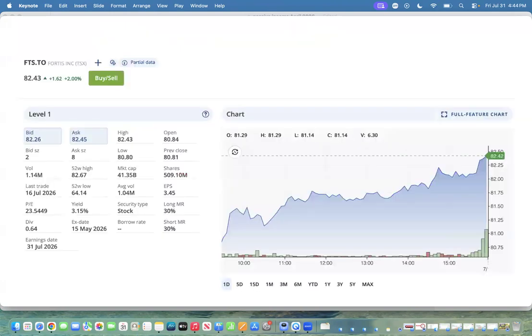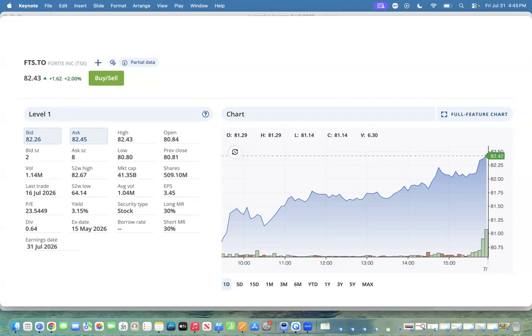So now let's look at Fortis. If you look at Fortis here, you also want to know if it's a big company, right? If you want to know if a company is big, you check the market cap. Market cap is calculated by taking the share price of that company times the outstanding shares that the company has in the public market available at that time. So you take this number and multiply it with this one, and you get this number, which shows you how big this company is.